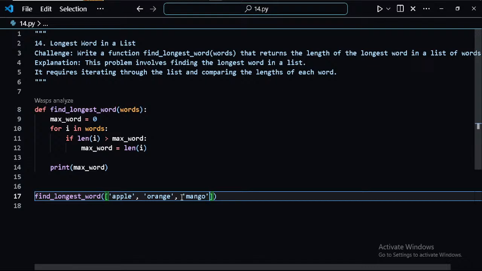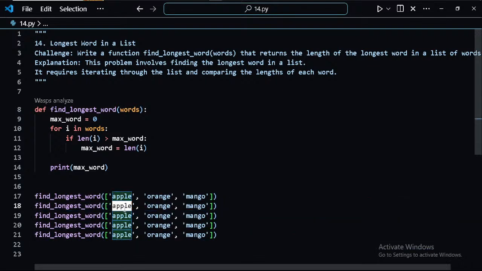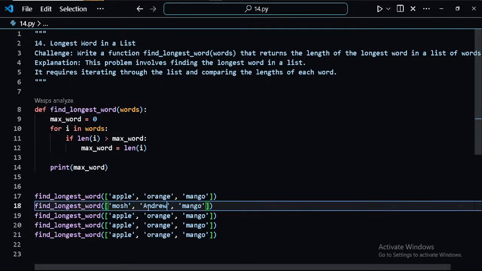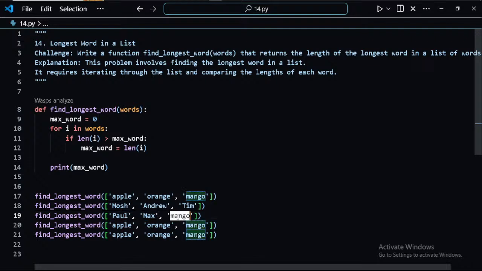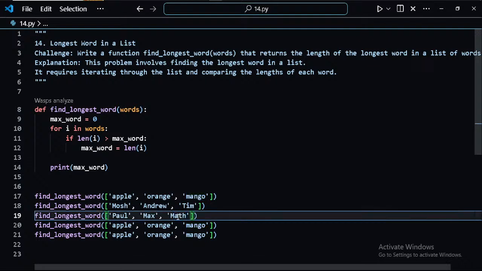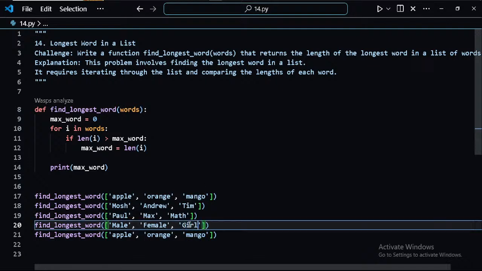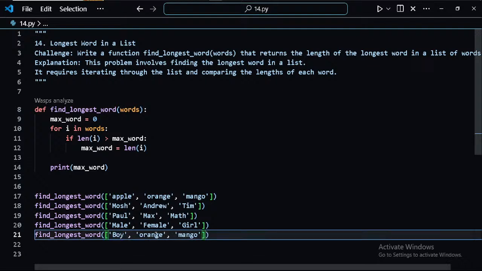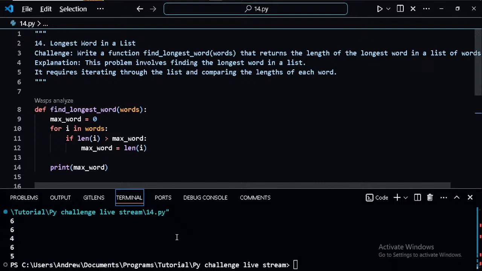Okay, so let's copy this and try other words: Andrew, Tim, Paul, Max, Matt, a, female, girl, boy, man, and woman.